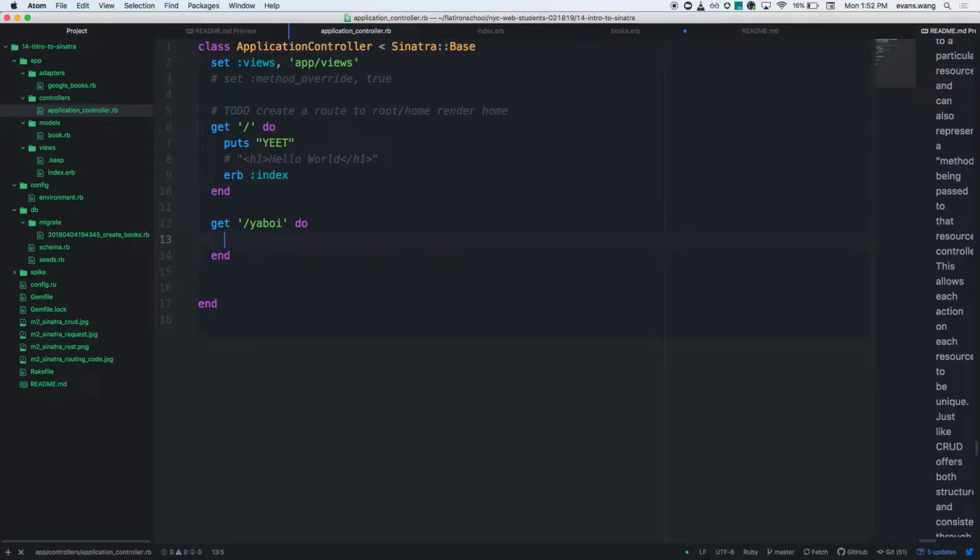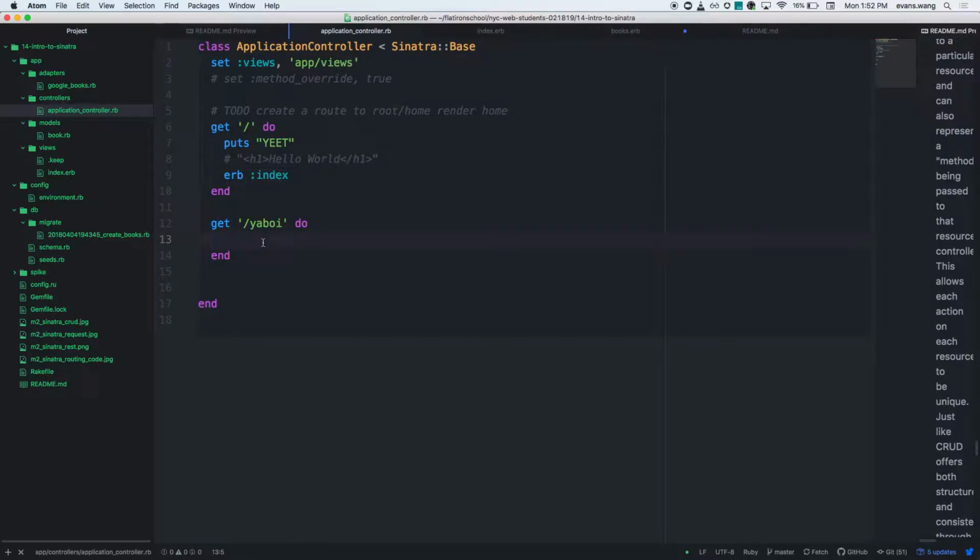And then what do I want it to do? Well, what do you guys think, right? I can hard code some HTML in here. I can just say, here's an H1 tag. I can literally hard code some HTML and that's what it'll respond with.